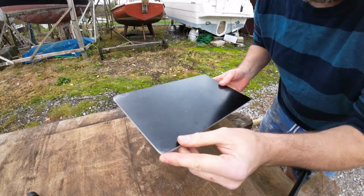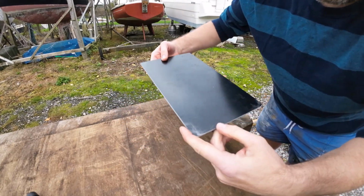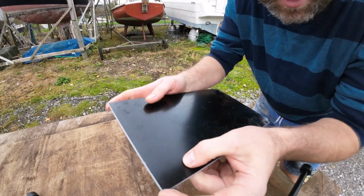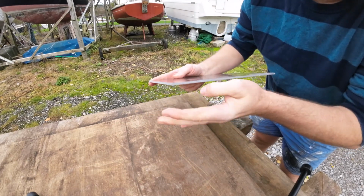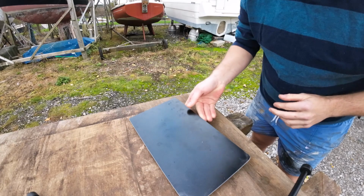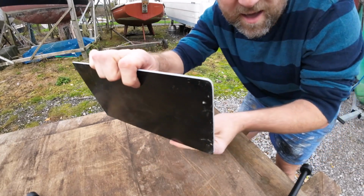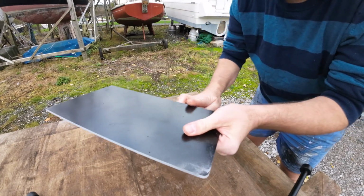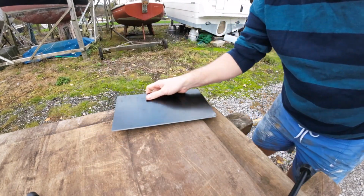I'm just sanding these corners nice and flush, because these are a bit sharp. I could be reaching under at some stage and I might catch myself on this. So I'm just giving them a sand to make them nice and curvy, and then I'll probably chamfer this a little bit before we stick it in.